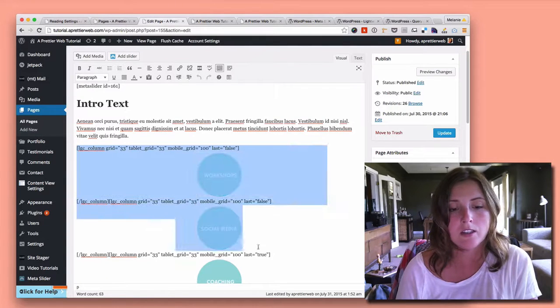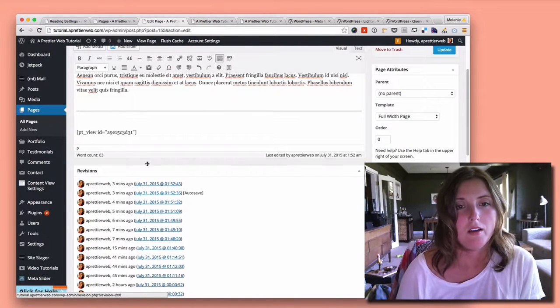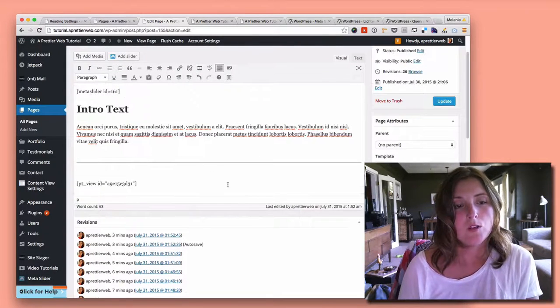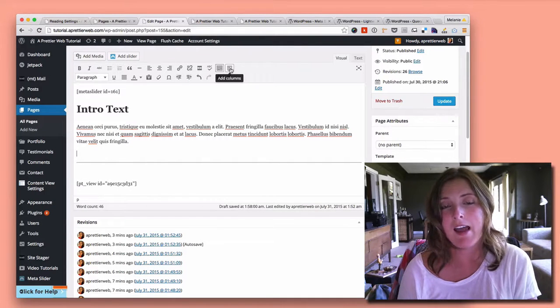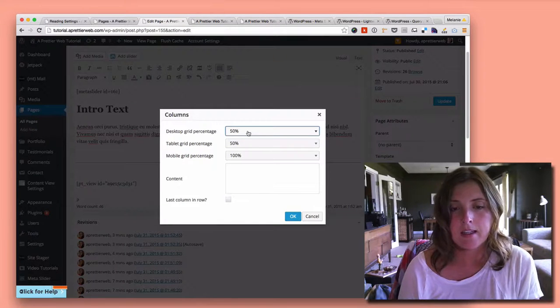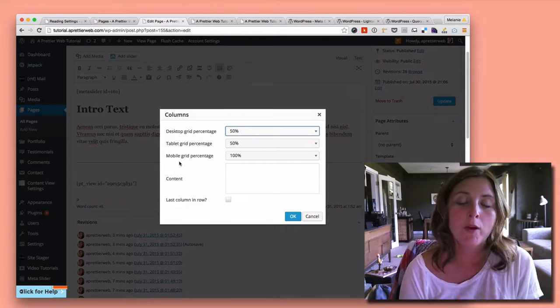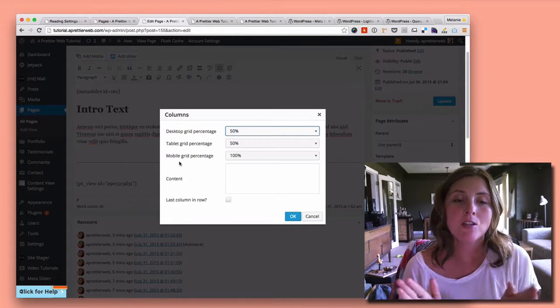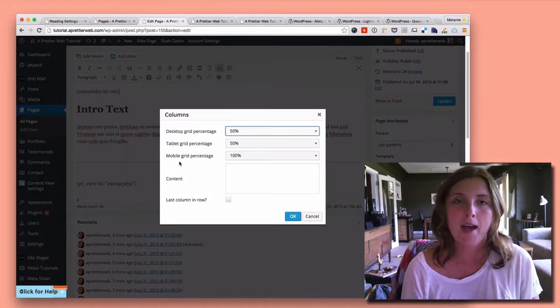I'll just delete this whole section here. Once you have that plugin installed, you'll see this little icon here which says Add Columns. If you select that, then you have different options for adding a column. What I like about this plugin is it gives you different sizes over your desktop, your iPad, and your mobile.